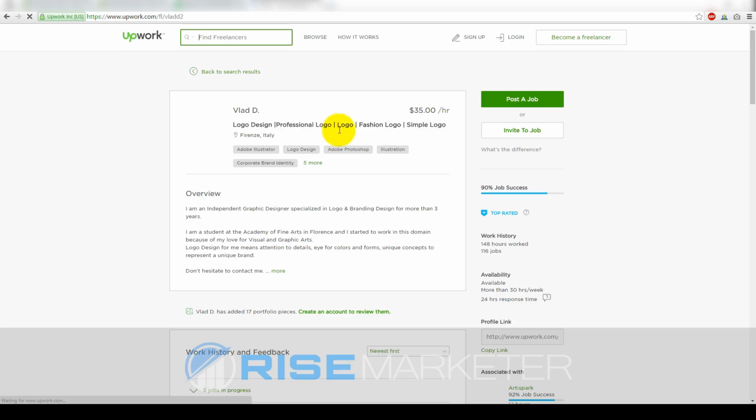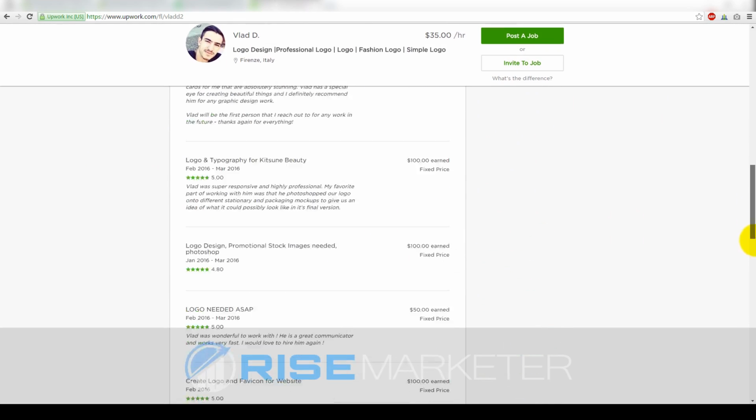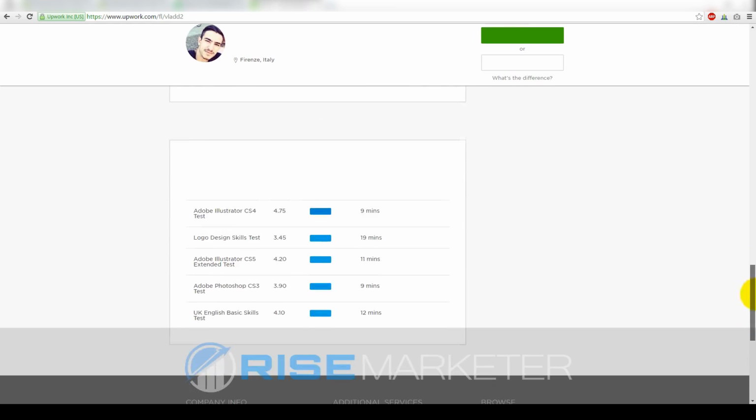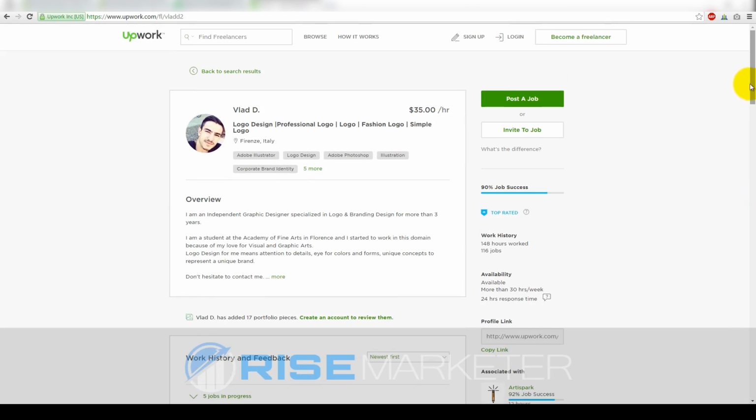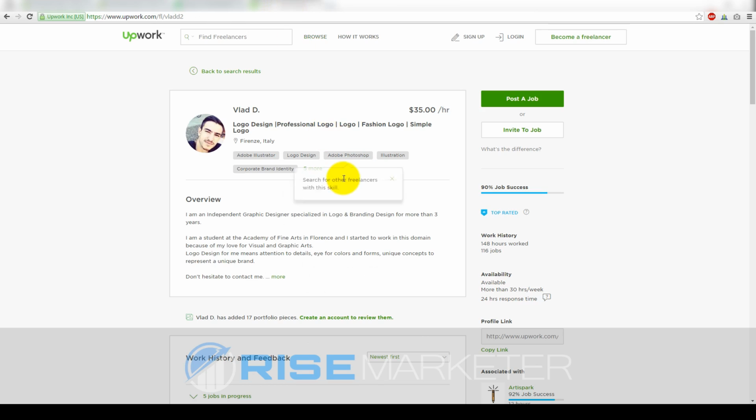So that's pretty much the key difference between those two platforms, but they are really good platforms if you plan to outsource, or for example, if you try to hire virtual assistants. Upwork's a really good platform to hire virtual assistants to manage your shop. And other than that, these are two really good websites that you could use. Look them up and just see if you have a budget for someone with graphic design experience to make your logo.